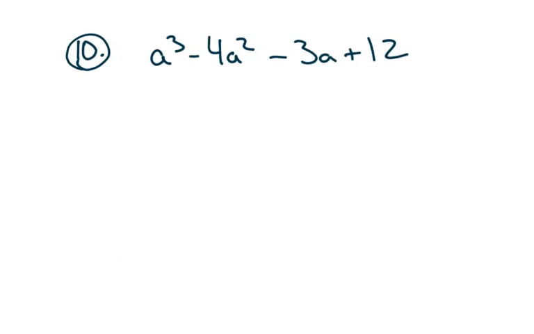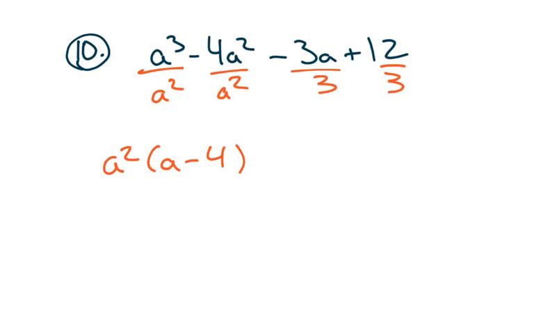Moving right along, number 10. Go ahead, pause the video, give yourself a shot at it. I'm going to assume you've done that, and that you started off by seeing if you could factor anything out from all 4, and that's not going to be the case. This one has a 1, so it's going to be very hard to factor anything out, and they don't all have letters or variables. So we're going to take the first two. We can factor an a squared out of the first two, and that'll leave me with a minus 4. In the back, I can factor out a 3.